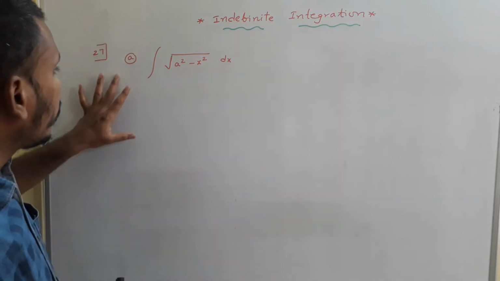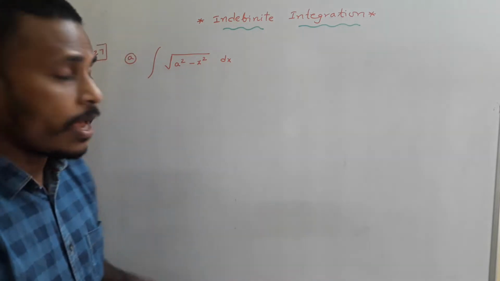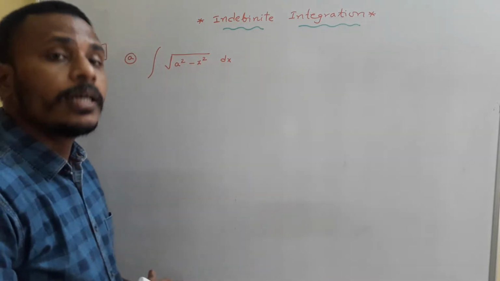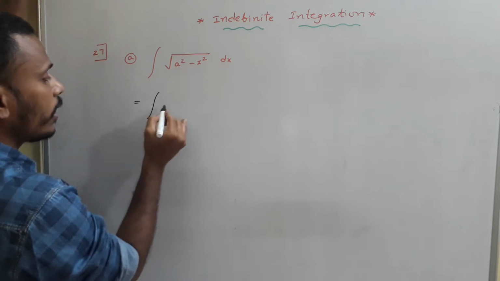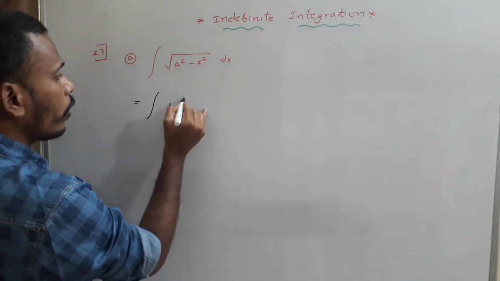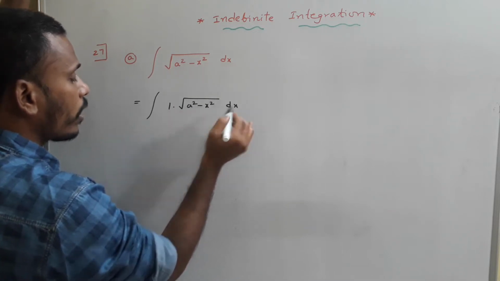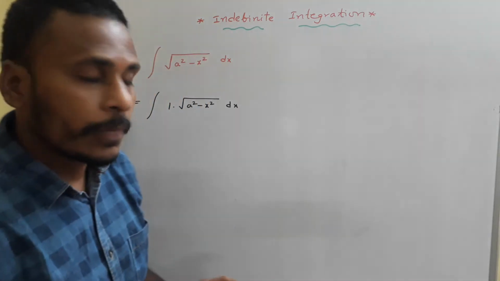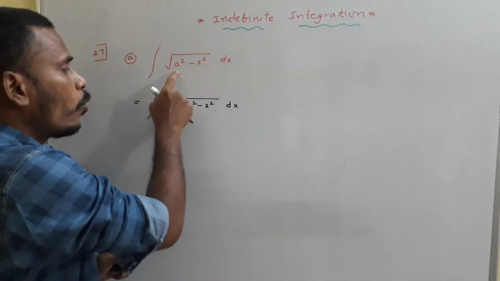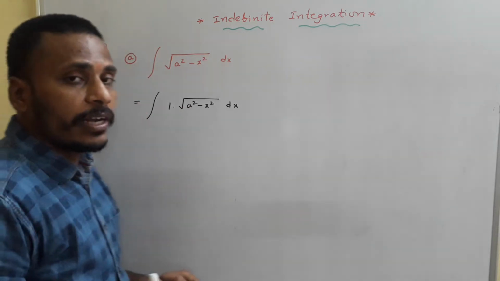You just look here, the integral of root of a square minus x square dx. I am not moving with the substitution. I am just trying to move with integration by parts. So to move with integration by parts, what do we need? The integral of 1 into root of a square minus x square dx. Since my target is to use integration by parts, I need two functions, and I only have one function, root a square minus x square, and the other function I am treating as 1.